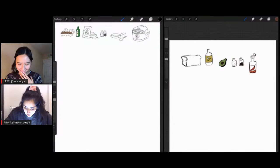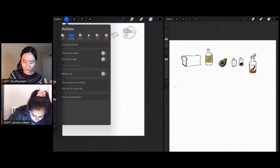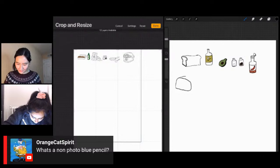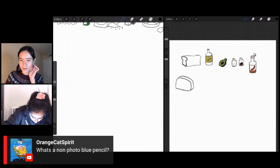Okay, so I will just freehand draw a comic, and then whatever doesn't work, I will take note of that and do the changes in my final comic. Cool. Would you trace over the original one? Yeah, I would probably do something like that.